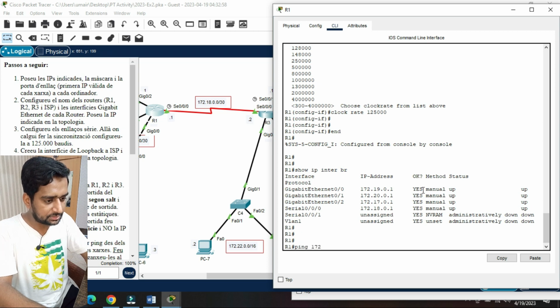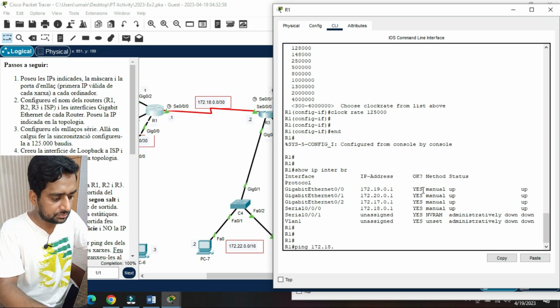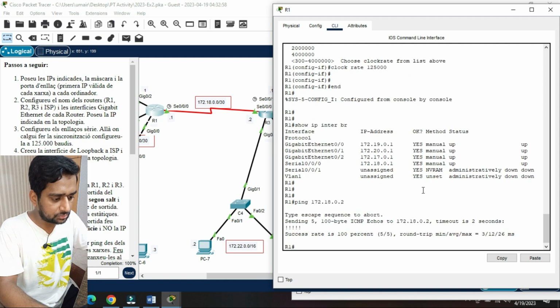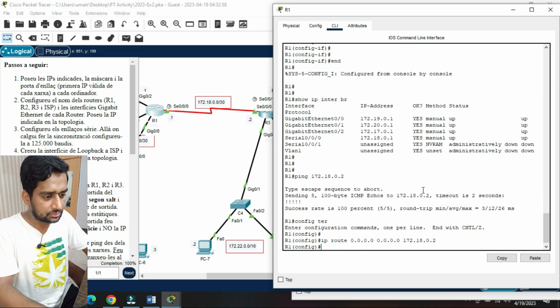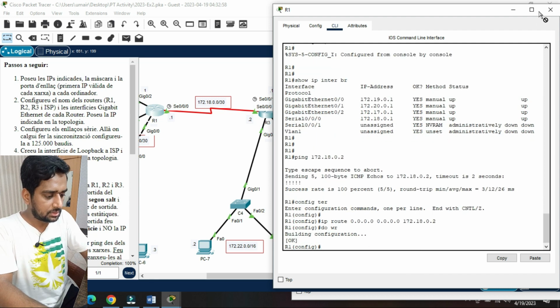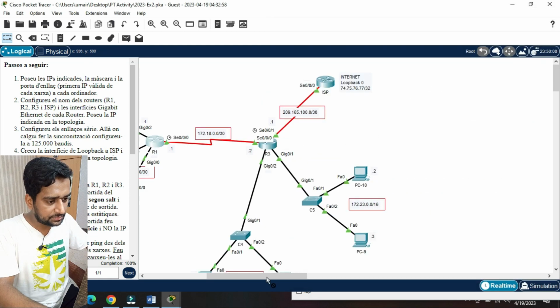We must be able to ping this IP, 172.18.0.2. Okay, now we will configure the static default route. ip route, network will be all 0 and the subnet mask will be all 0 for the default route. And the next hop IP address is 172.18.0.2. Okay, we just configured that.